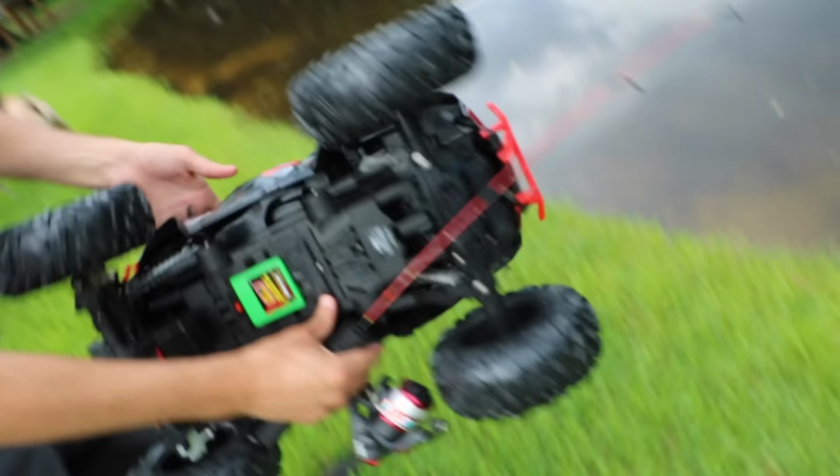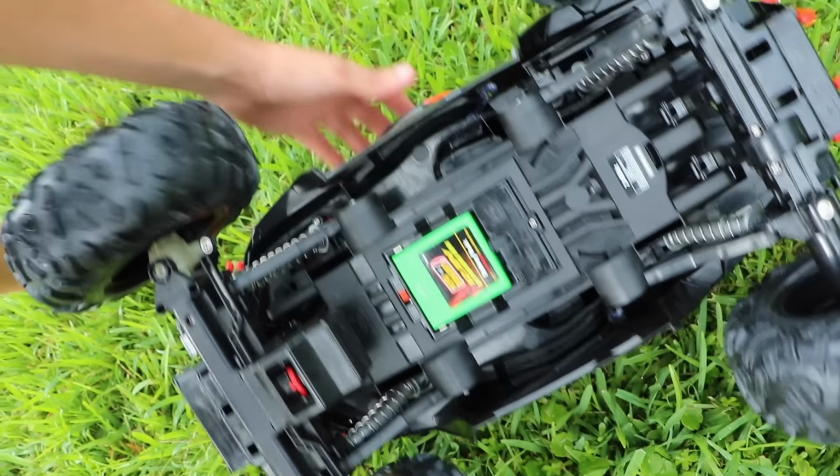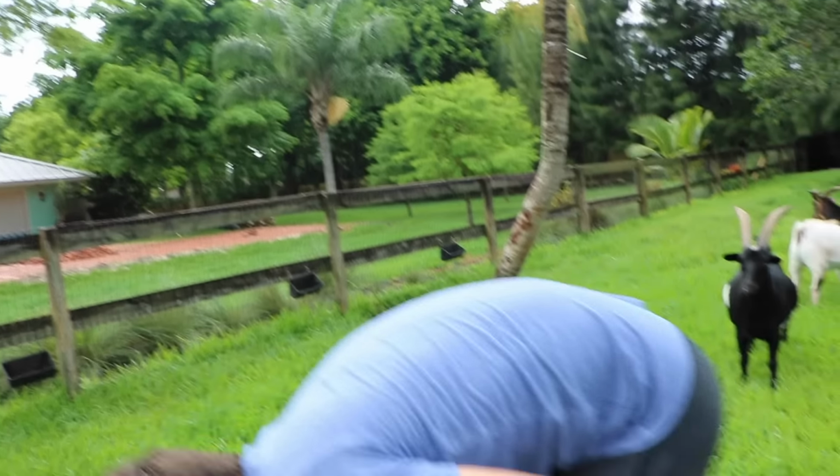Look at all those, look how beautiful they are. Rawwfam, that is so cool. Rawwfam, how cool is that? So all we really have to do is we're gonna flip this upside down right here, come right here. We have to go right there, we have to turn it on. Okay, now we're just gonna set it right there. Let me make sure that this thing works.